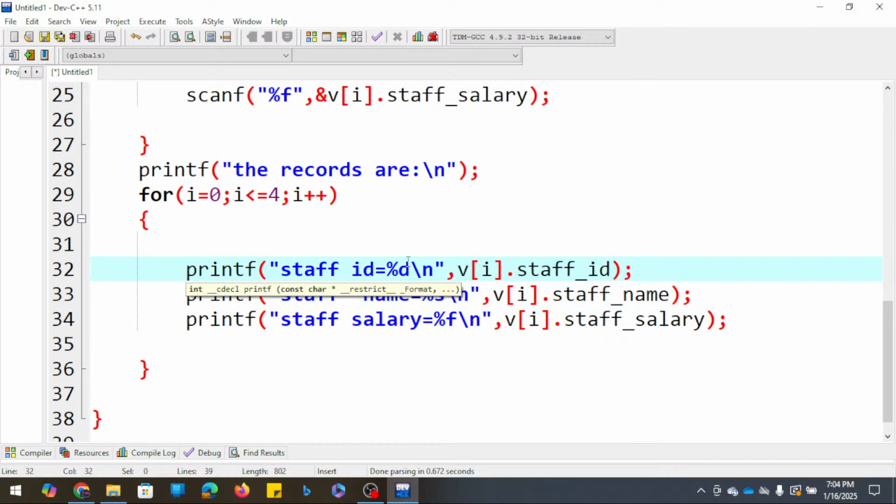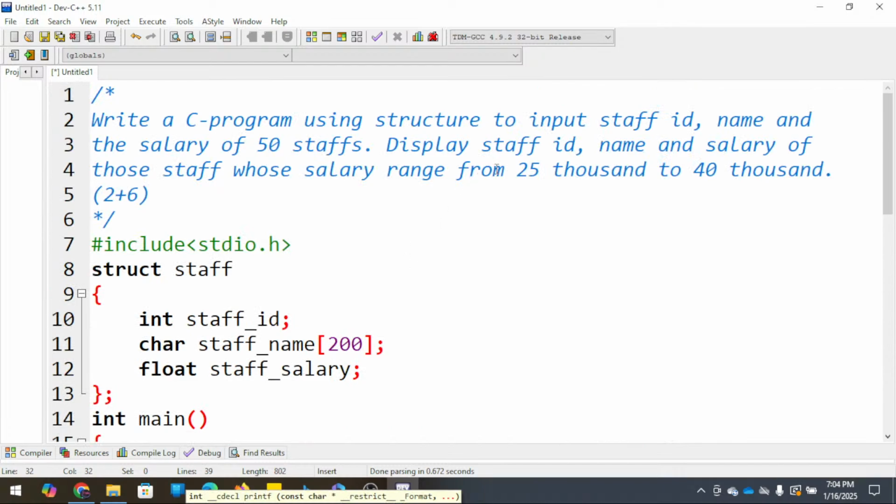Okay, but there is a condition that you must display the record in which the salary lies between 25 to 40.